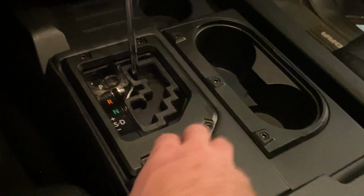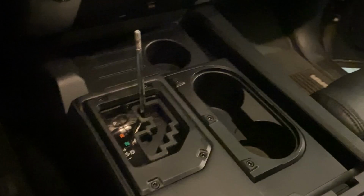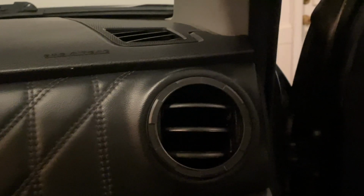So far, I think this is looking a whole lot different and pretty interesting. Definitely looks like I'm gonna get less reflection when we actually have some sunlight. Now the rings are pretty simple. They push right into place like that. You can see the one I haven't done here. You push it into place.